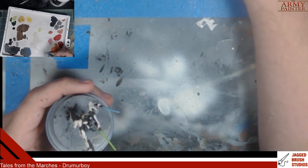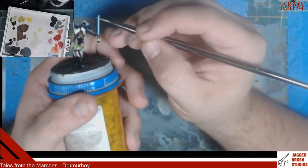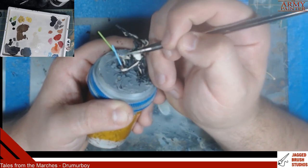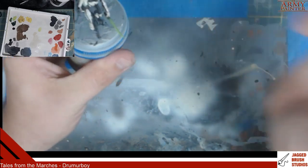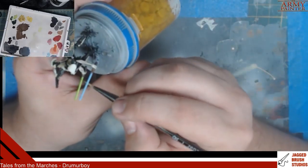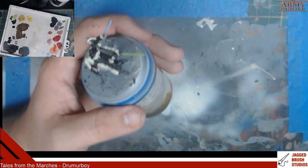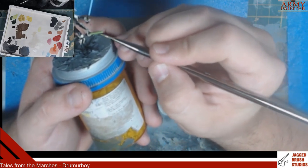And a little bit of Brainmatter Beige into it. And we will kind of slide it up as if it were a lightsaber core. A little bit more Brainmatter Beige. I just do this to a couple sides to give it a little bit of color difference. It doesn't have to be a whole lot to get the effect. And we'll do the same thing up here with this green. Make some little streakies in there. And Jedi, ask as many questions as you want. That's what I'm here for, is to answer questions.